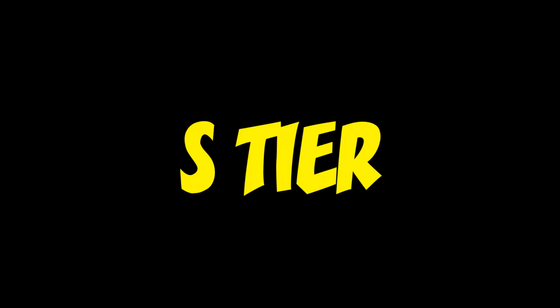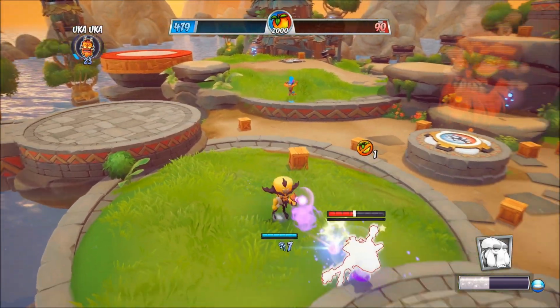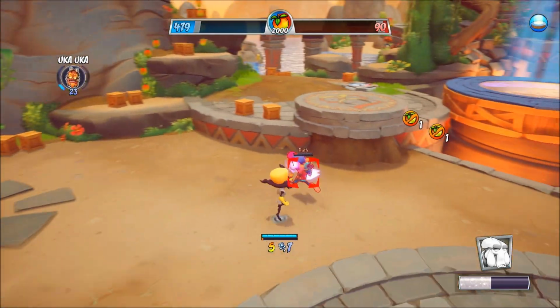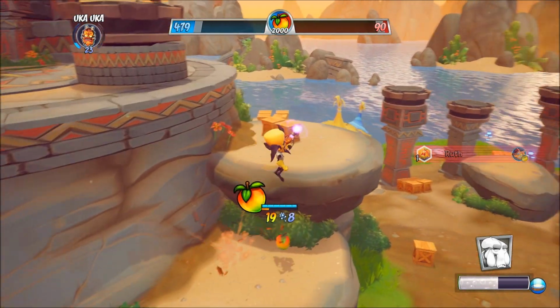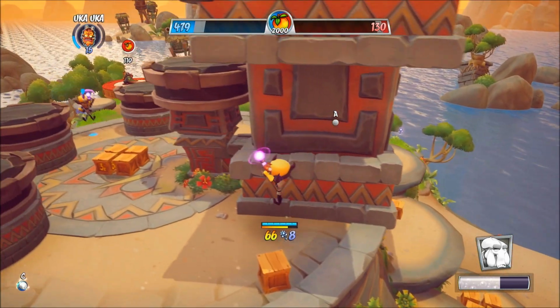S-Tier. The very best character in Crash Team Rumble from the beta is Dr. Neo Cortex. And it makes sense, right? He's the highest difficulty character. Of course you should be rewarded for your hard work. His kit is actually insane. Now in Crash Team Rumble, any character can perform any task. They don't have to follow their assigned role. But Cortex is the only character so far that can do any role great.